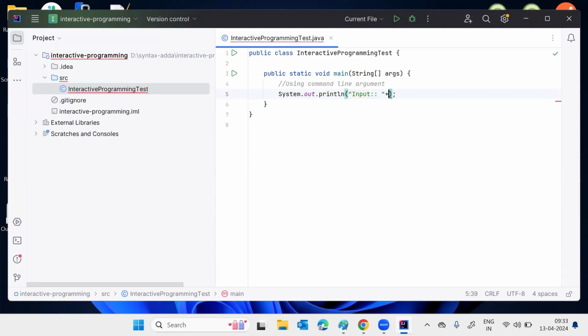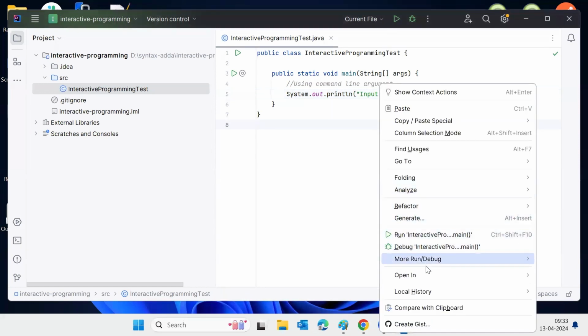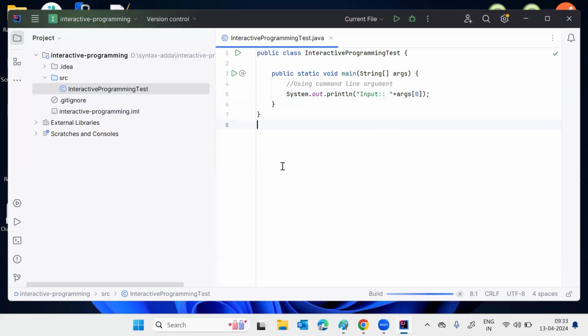I will just print args[0]. I'm assuming the user, while running this method, will provide at least one argument. Right now, if I run it here, it might give an error, probably an array index out of bounds. So we'll run this.